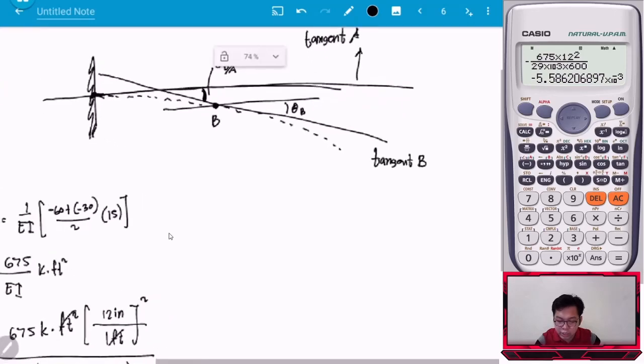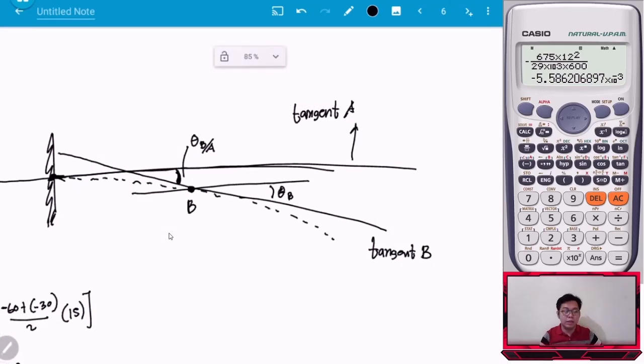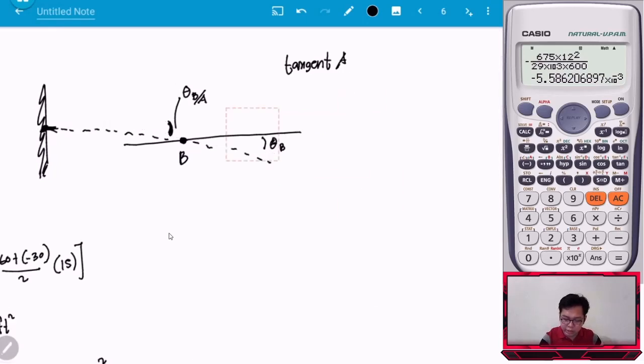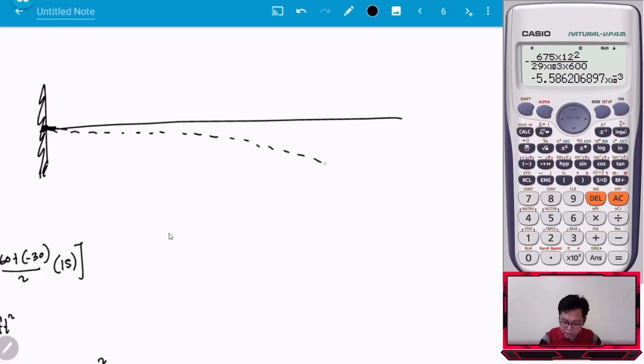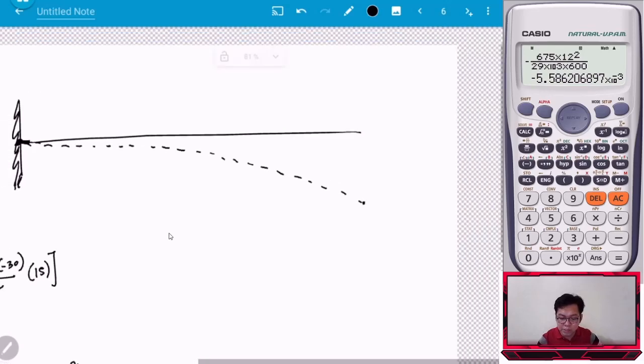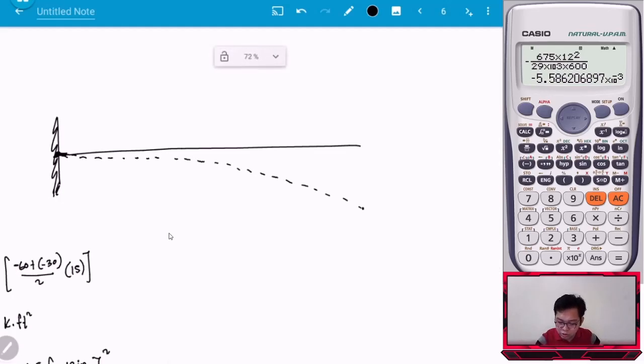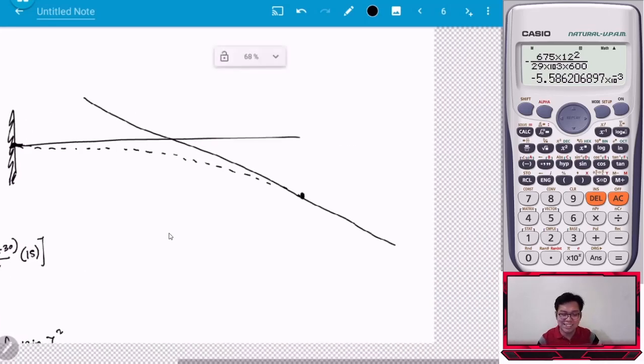Again, burahin ko na lang to ha. So, I think okay na kayo sa explanation ko sa slope sa B. So, paano ba ito? Burahin ko na lang lahat. Yan, ganito lang. So, same pa din, and then we have ito yung tangent natin, no? I mean, yung elastic curve natin. Okay? Now, this time, guys, I am interested sa slope sa C. So, to get the slope sa C, same pa din, I'll try to draw a tangent sa C.